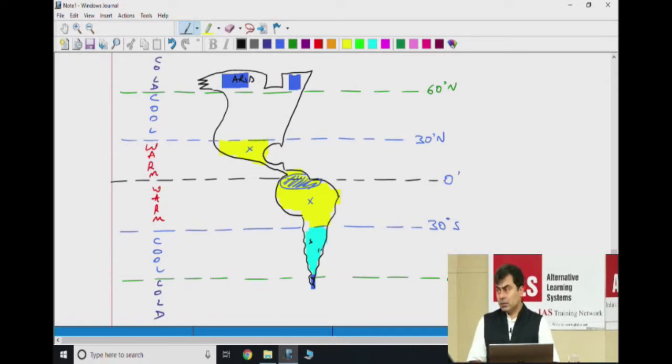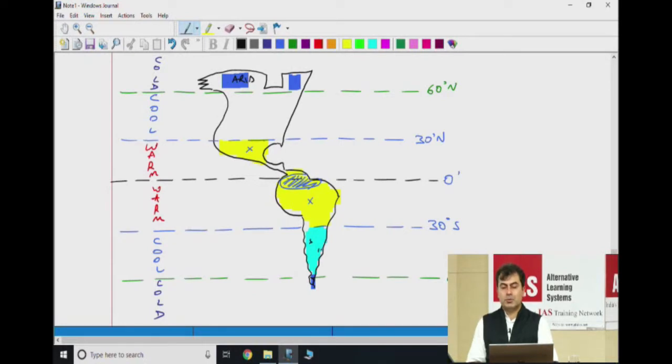What do I need for orographic? Barrier. I have always maintained that the barrier and onshore winds, I do not know what you are saying. Barrier alone is not what we need for orographic rain. We need moisture-laden onshore wind coming towards the barrier, otherwise it does not work. So do we have any barriers?